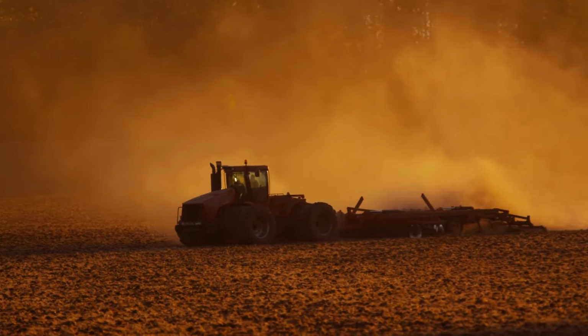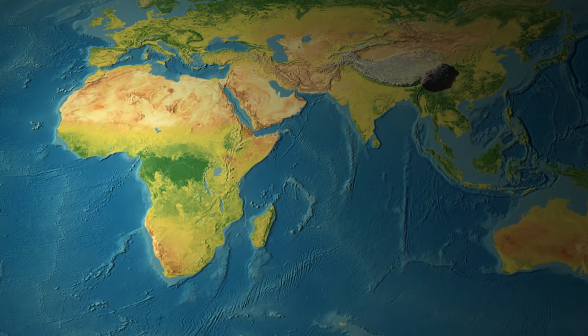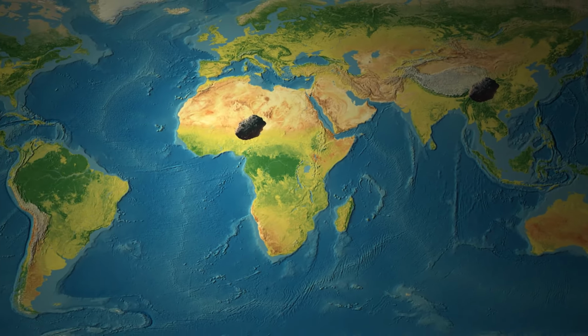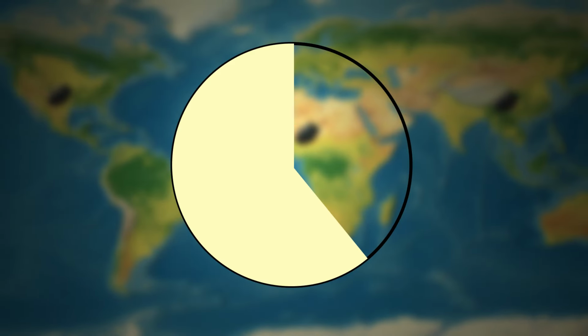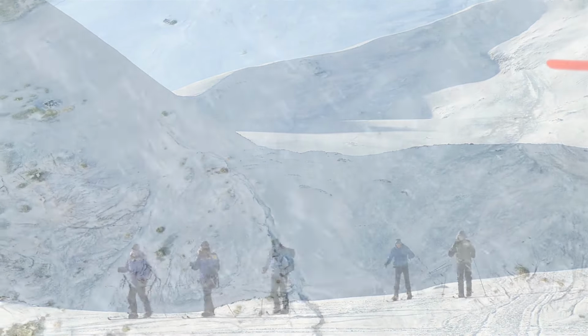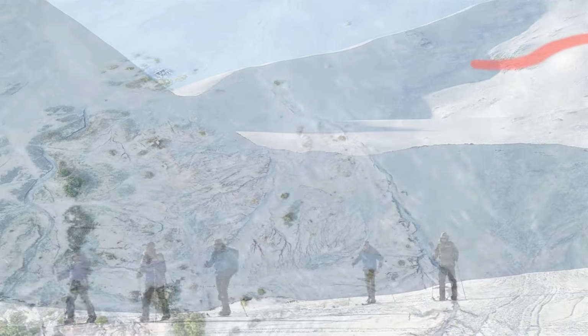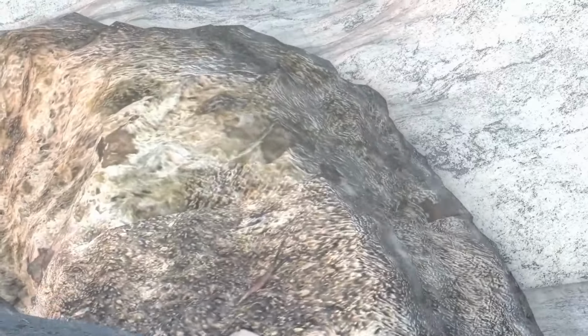Farmers found some of these while they were working in their fields. Oh, surprise! A bunch of gigantic iron meteorites from places like China, Namibia, and the US make the chart slices huge. Now, check out this adventure. A group of scientists braving the crazy cold of Antarctica's icy desert to uncover some fresh meteorites found what they had been looking for. In fact, one of the meteorites weighed almost 17 pounds. The ones like that are pretty huge.